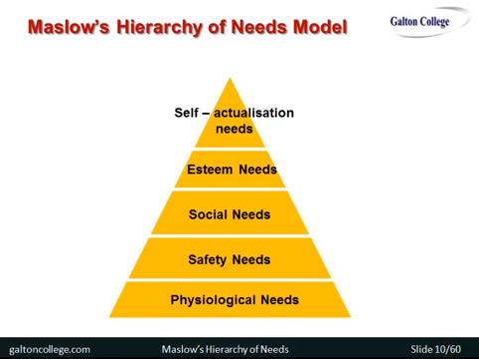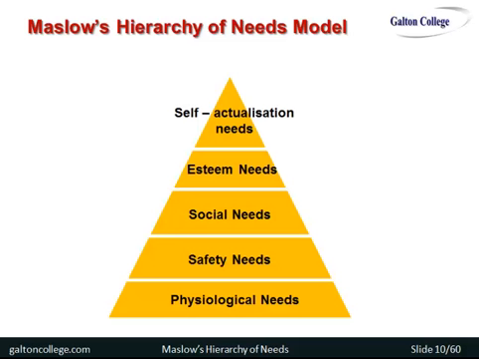There are 5 particular categories here. You can count them going up from physiological to self-actualized. You will see other presentations of Maslow's hierarchy of needs having, say, 7 particular divisions, or some might even present it with fewer. But essentially, the logic is having basic needs, having a layer of needs above it, and above that again, until finally we get to the stage where we are happy and contented and satisfied. And at which point, in a sense, we are not motivated. We are content with our lot in life.